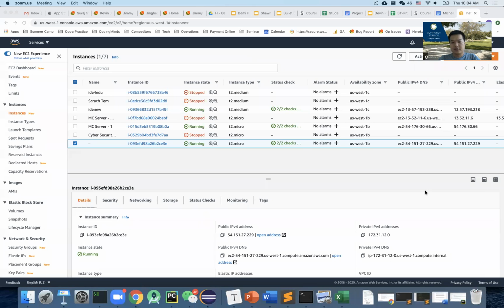Now you can use Google Cloud, Microsoft Azure, or some other cloud providers. But no matter what you use, you need to find one place to host it. This is very important because right now everything is local, and we don't want you to just do local stuff. A very big advantage is that if you deploy in the cloud with a real domain name, it's very easy for you to present it on your resume.